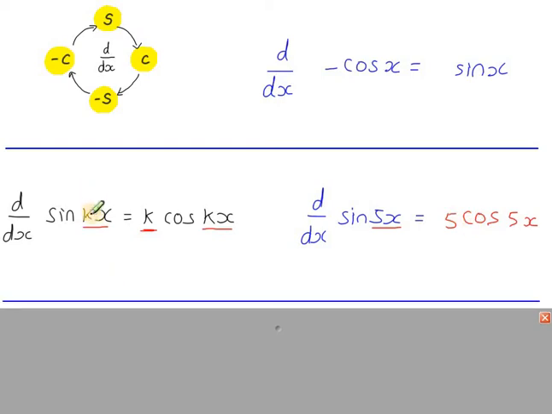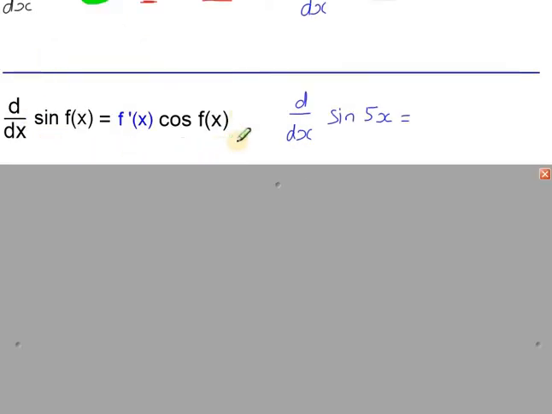But what if your angle was not a linear function? Let's say if the angle was x squared, then you can't use this formula. This is only for a linear function for your angle. This is the one that you want to memorize. It's saying you can have the sine of any function of x you like. So the angle here, it could be 2x or 3x squared, it could be absolutely any function of x. And it's saying, well, differentiate sine to give cos. The angle here and here is exactly the same, so whatever you see there, you copy it. But then you take the angle by itself, differentiate it, and you multiply by it, like this.